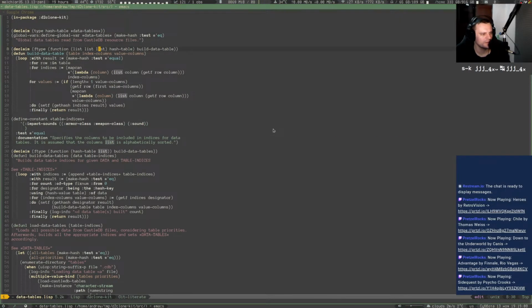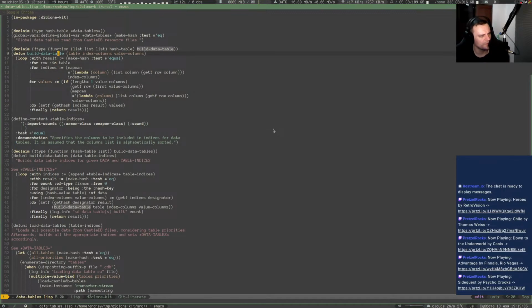So the next is this function build data table and then table indices. Yeah, probably I should go in a different order. Build data tables. So this one calls that one, right? Yeah, it does. I mean, why would I even put that here?